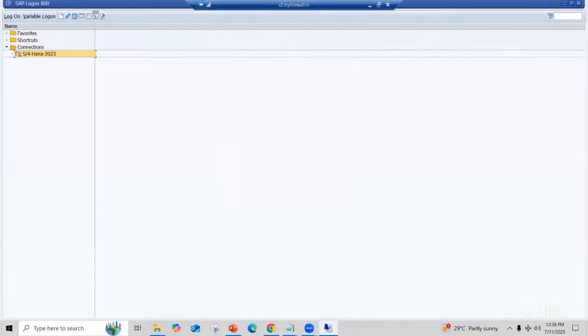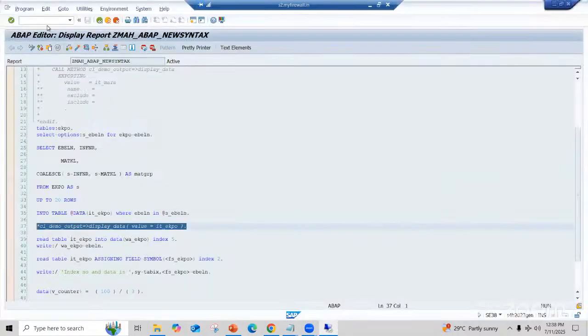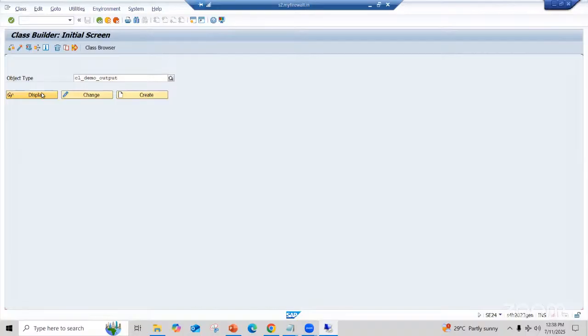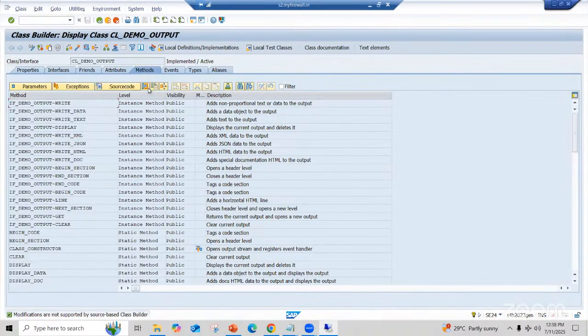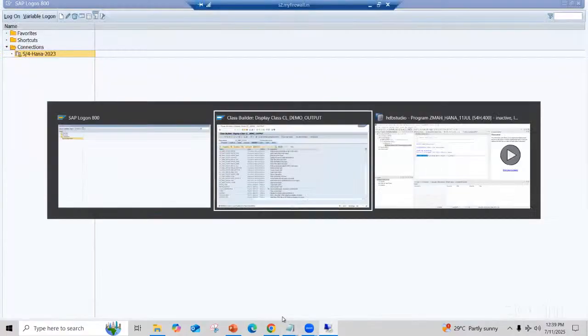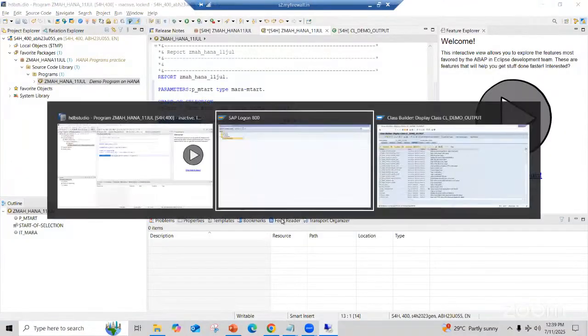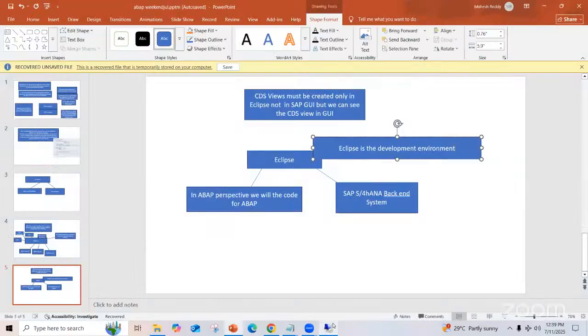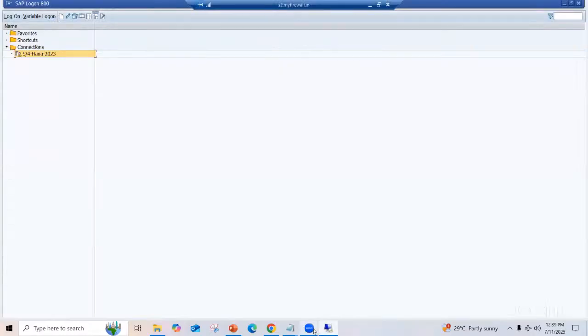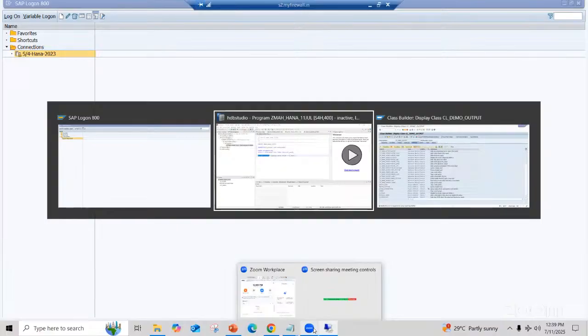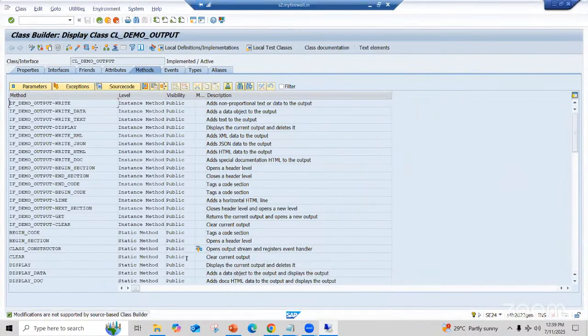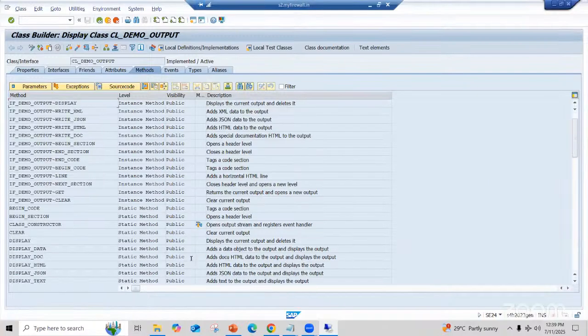Go to the SAP system here, SE24. Class name cl_demo_output. This is the method here, display_data.